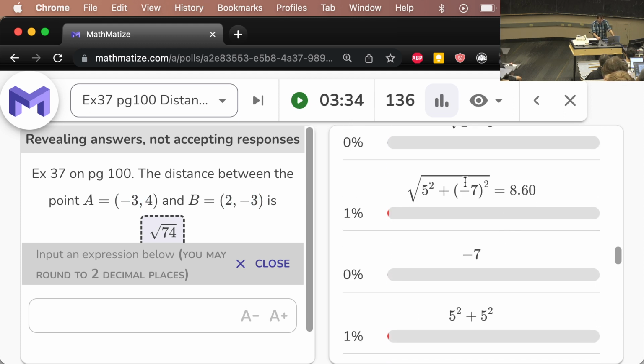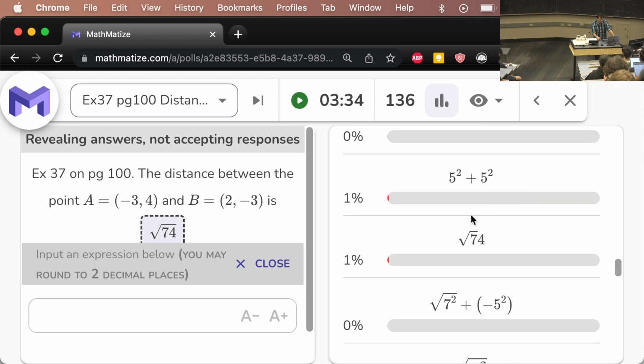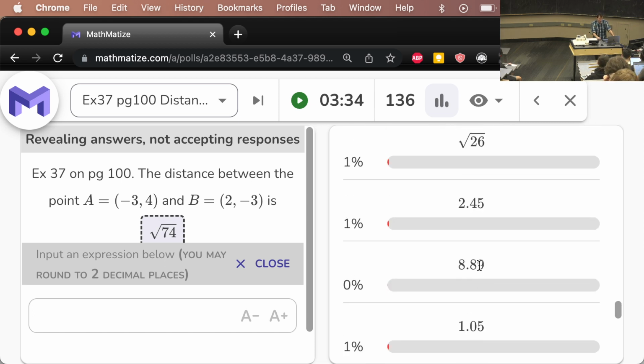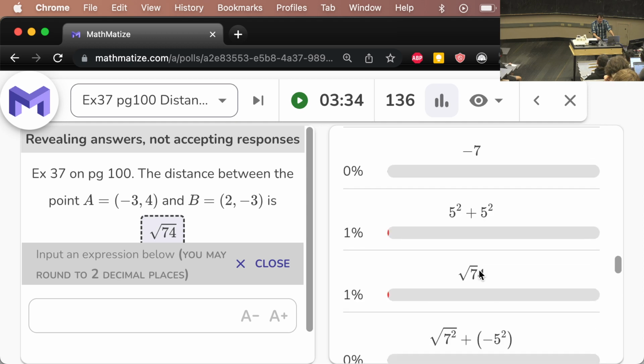All right. Yeah, this one would have been correct if they didn't write equals 8.6. So they could have typed in 8.6, or they could have typed in this. But if you type in both, then that's something else that's not right. OK. This one, they forgot the square root. The square root sign needs to go over everything, right? The square root sign needs to go over everybody. And also, if you write negative 5 squared, that's negative 25. So if you want negative 5 all squared, you got to put the brackets around the negative 5. OK, so some good instructive wrong answers here that we can learn from.